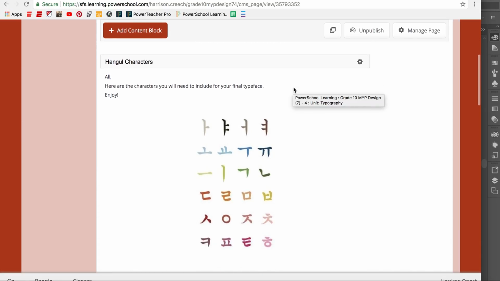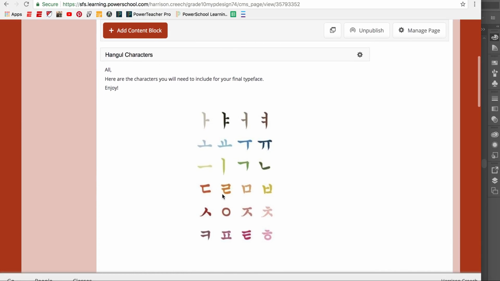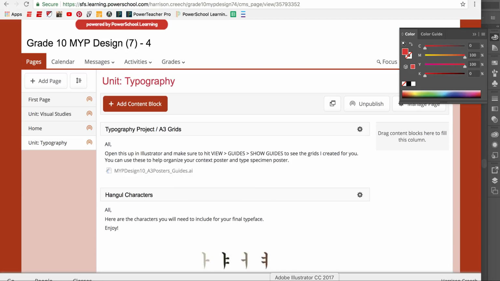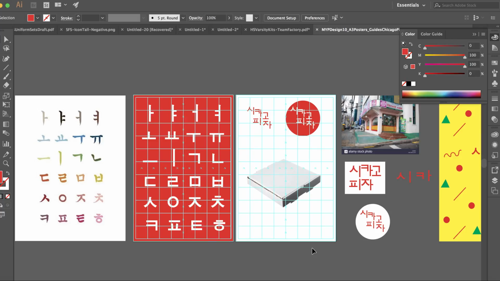So once you've copied this onto your own document, you can go to our Pagoda and you'll see the page with the diagram. Here are our Hangul characters. You need to create each of these characters. You can lay them out in a different orientation, that's fine, but this is essentially your type specimen. You will design all of these. Up here you'll see a link to an Illustrator file with 2 artboards, which will look something like this, except mine actually have information on there.